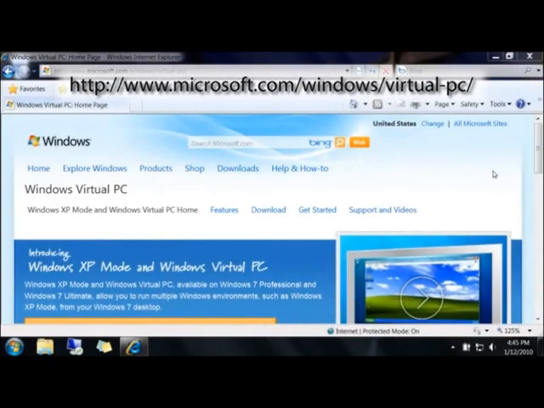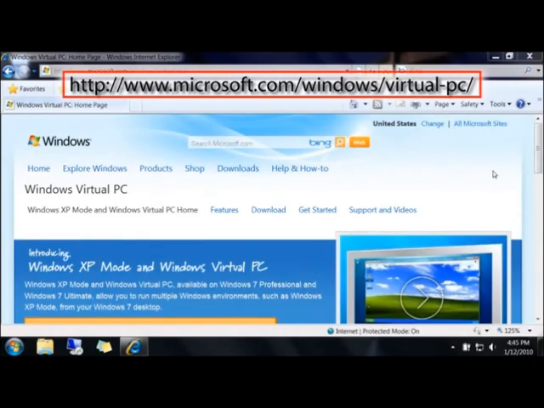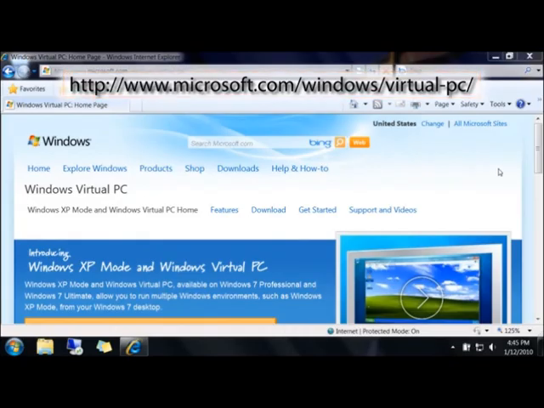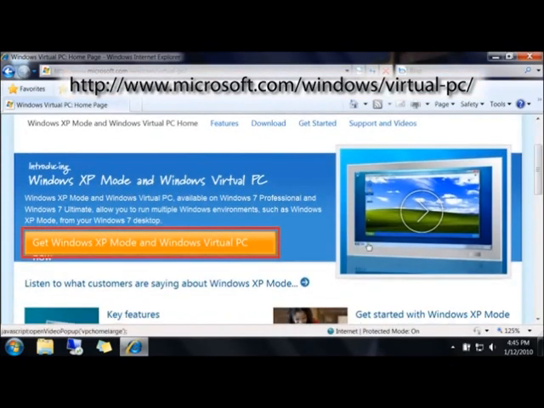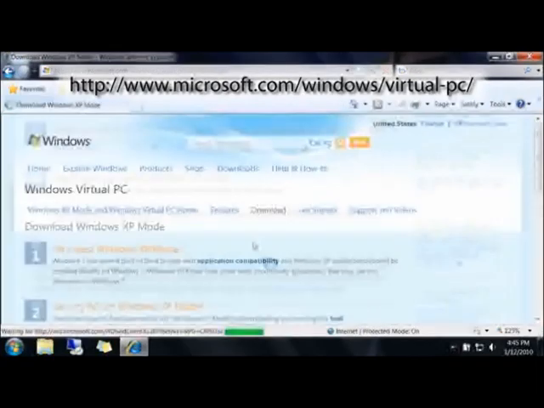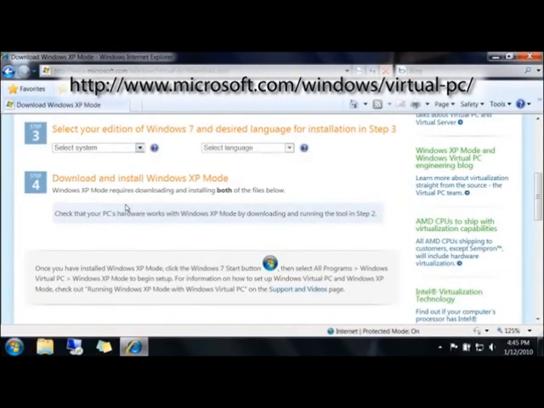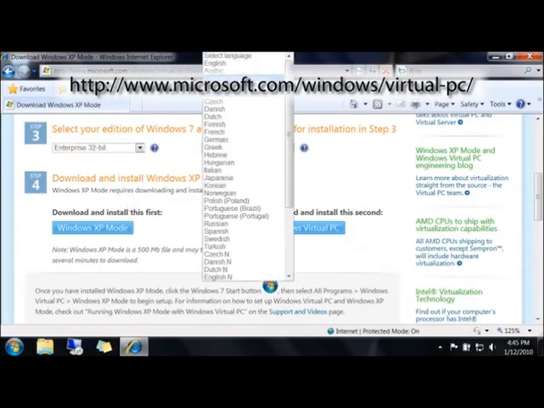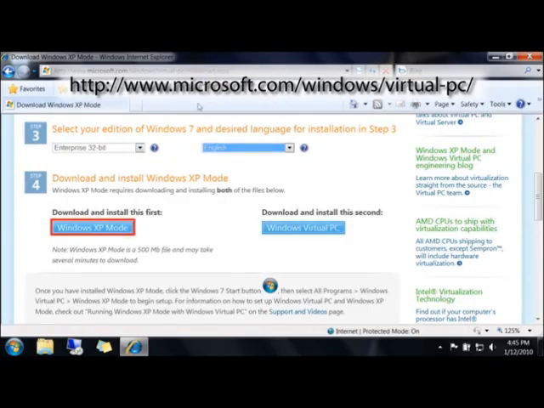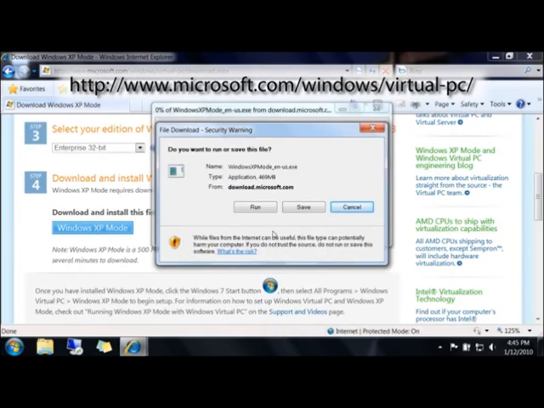If you've already confirmed that your PC can run Windows XP mode, go online to the Windows Virtual PC and Windows XP mode website listed on your screen, and then click here to get started. On the Download page, choose your Windows 7 system type, Windows XP mode language, and then click this button to download Windows XP mode.